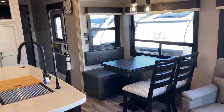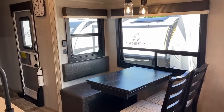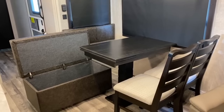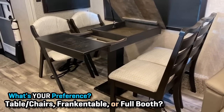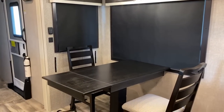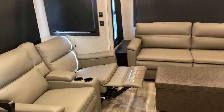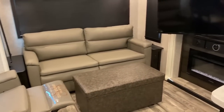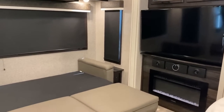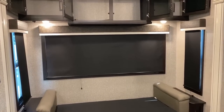By default over here you'd normally have a table with four chairs, but we're looking at one of the optional arrangements. The half-booth franken-table has some storage, and it still comes with four chairs — two fold-away chairs so you can still have a four-table-and-chairs setup. That's an extension table for guests, and that bench can also act as an ottoman or footrest in front of the rear sofa, which is very cool if you've got friends over. That sofa is also a sleeper sofa.